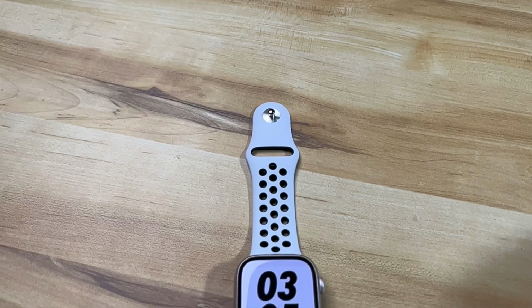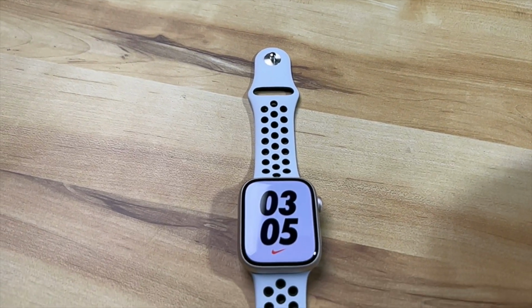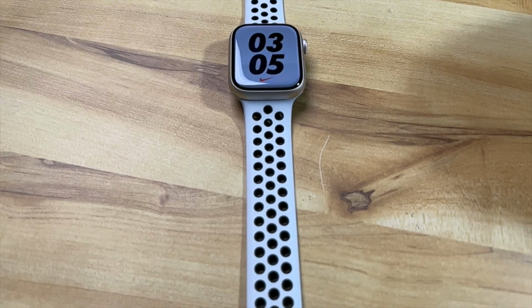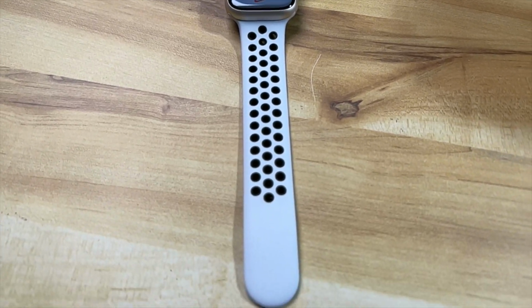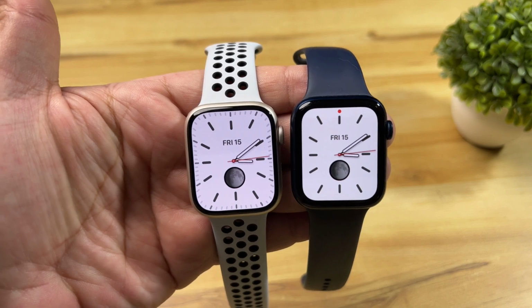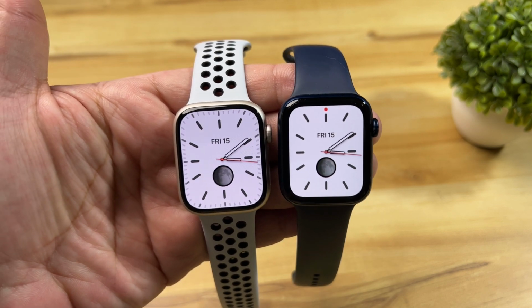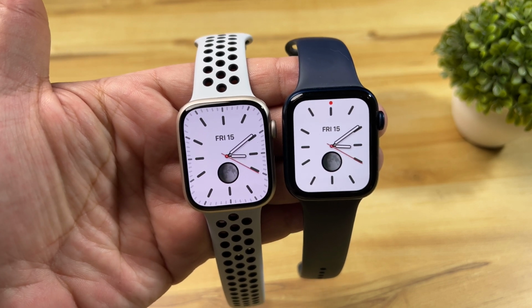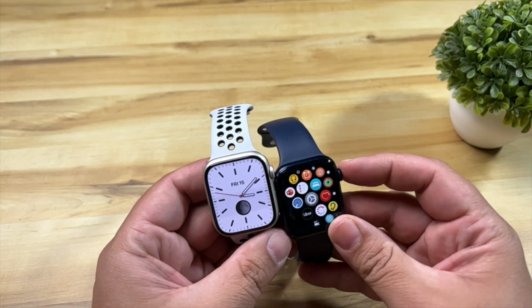In terms of what's new, there's a very short list this year. Obviously, the screen is the biggest upgrade. Quite literally, it is bigger than the Series 6 from last year by 20%. It's a bit like when we got the iPhone XR for the first time and compared it to the XS. The extra bezels on the XR made it look decidedly down market. That's what happens when you compare these two side by side.